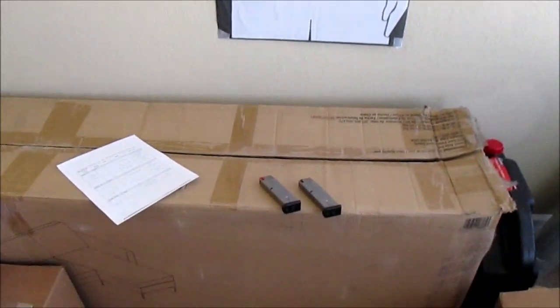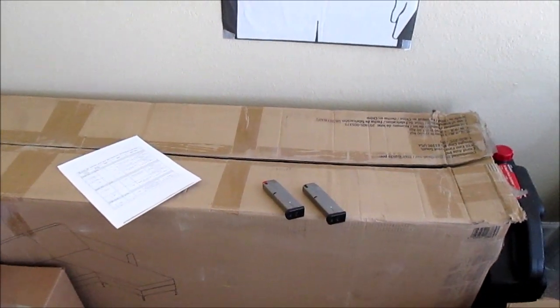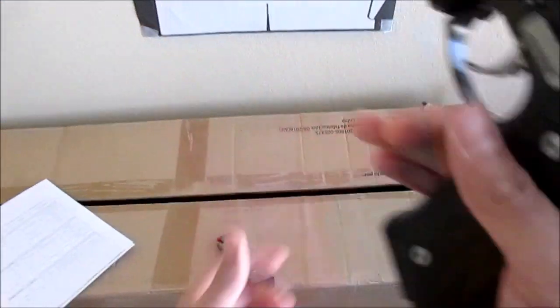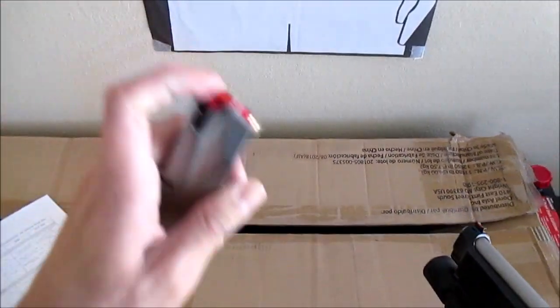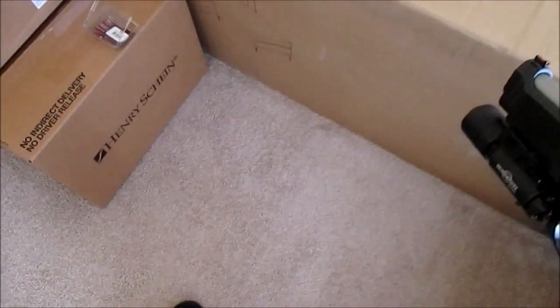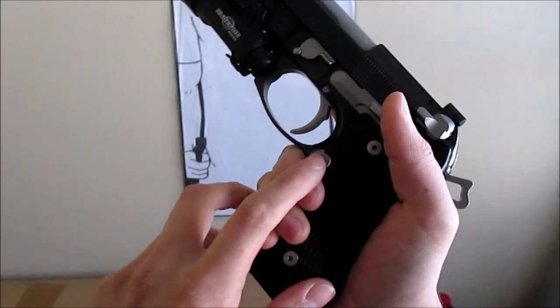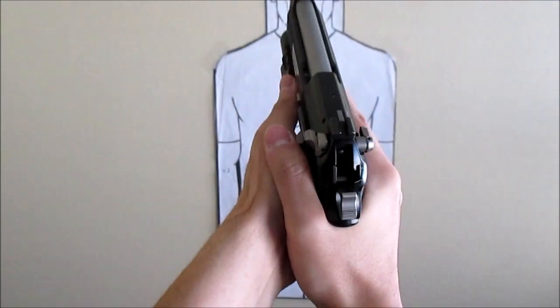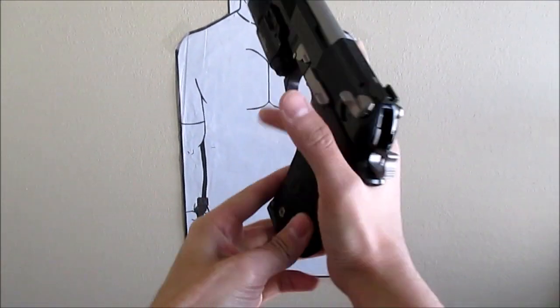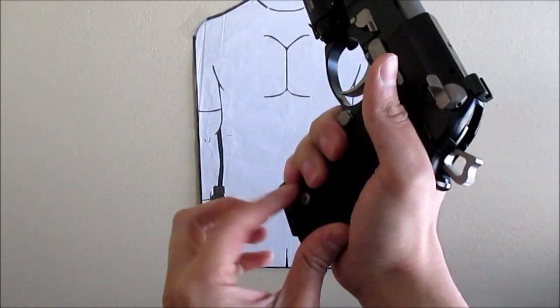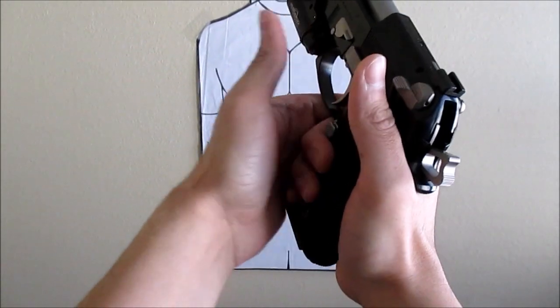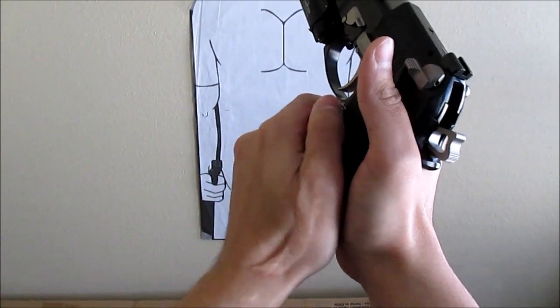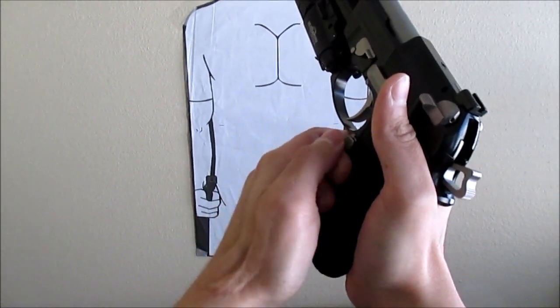Okay next I'll cover my speed reload technique. So let's get this empty mag in there. And I have some snap caps. I'm just going to put this in my pocket. Here's the magazine release remember. So what I do is once I go empty, I don't like to break my grip on my dominant hand. So I break the grip on my support hand. I come and I press the slide, the magazine release with my thumb.